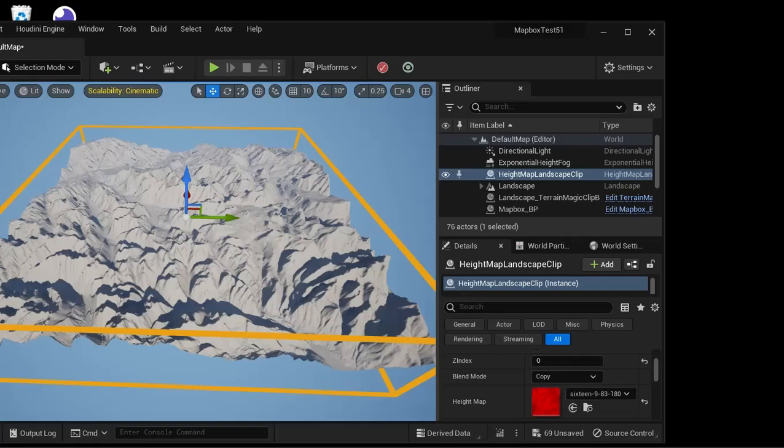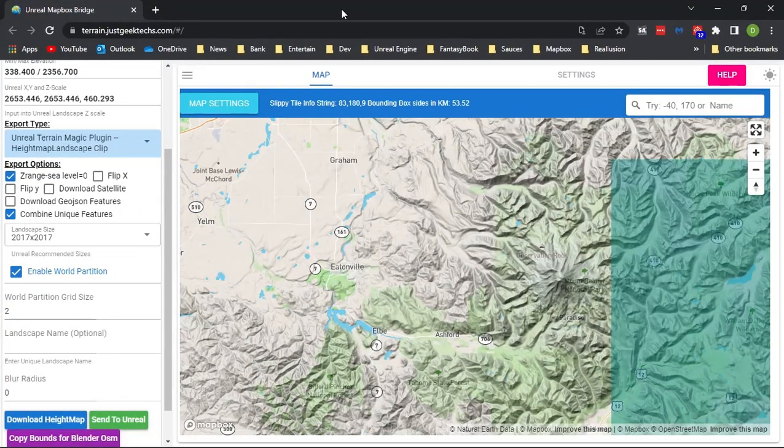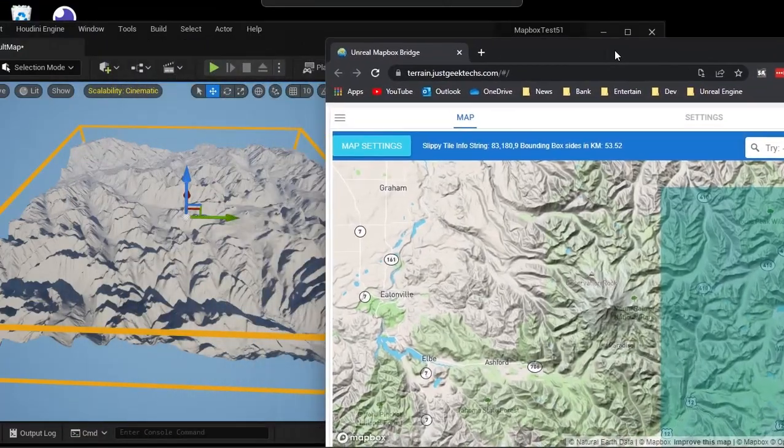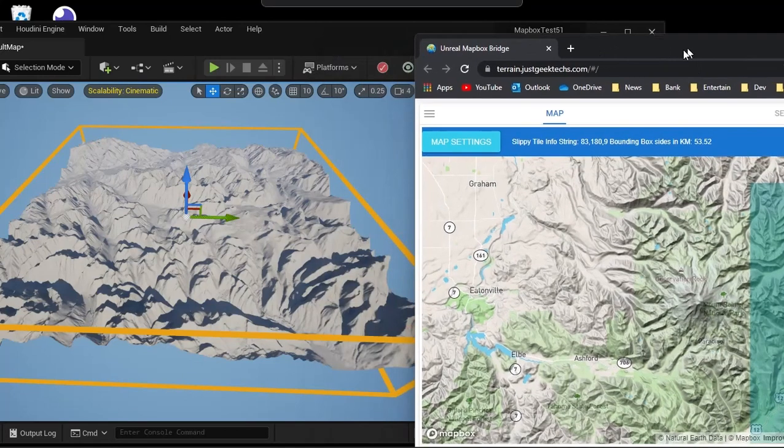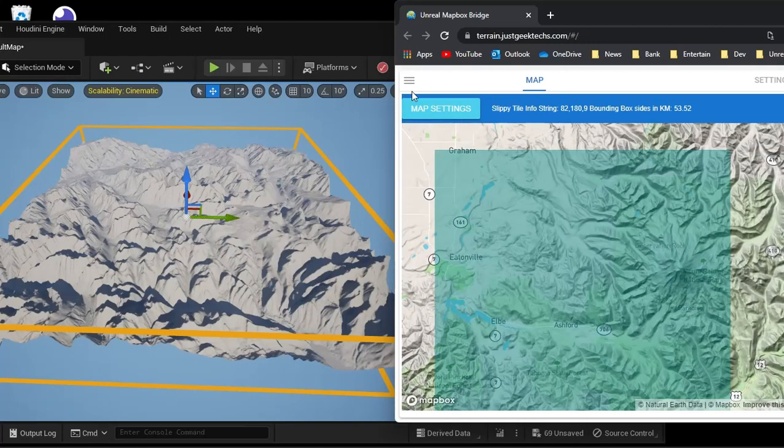There's pluses and minuses to it. With the original Mapbox import, you can import multiple landscapes. It won't do it in the same place, but what I like about this is that I can quickly preview many landscapes in one place. So it's not going to import multiple landscapes, but I can quickly preview them.